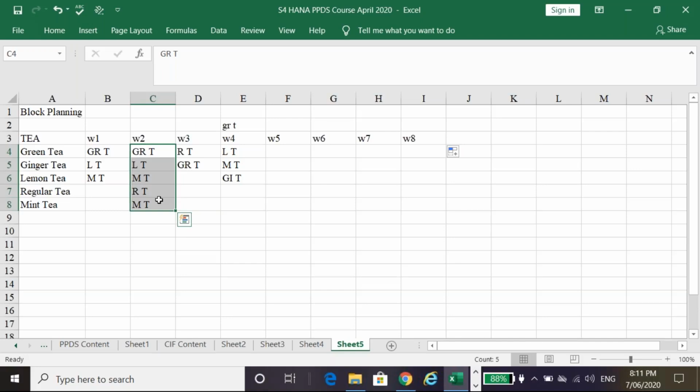And when I do scheduling, see here you have all the 5. This regular tea should not get scheduled in week 1. And if I do forward scheduling or backward scheduling, whatever scheduling I do, this particular product needs to get scheduled within the same block. It should not go to the next bucket, it should not go to the previous bucket.